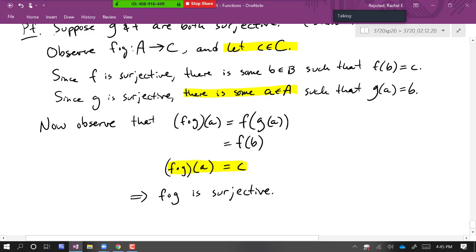So in the problem that's on the homework, you're going to suppose that G and F are both injective functions individually and show that the composition F of G is injective. You're not going to do it by grabbing an arbitrary element of C and showing that something maps to it, because that's surjective. But what you can do is say, let's suppose that F of G of A1 is equal to F of G of A2. You want to be able to show that those must have been the same elements, A1 and A2, and you'll use individually, one at a time, the fact that F is injective and the fact that G is injective, in whatever order makes sense. It allows you to reach that desired conclusion.